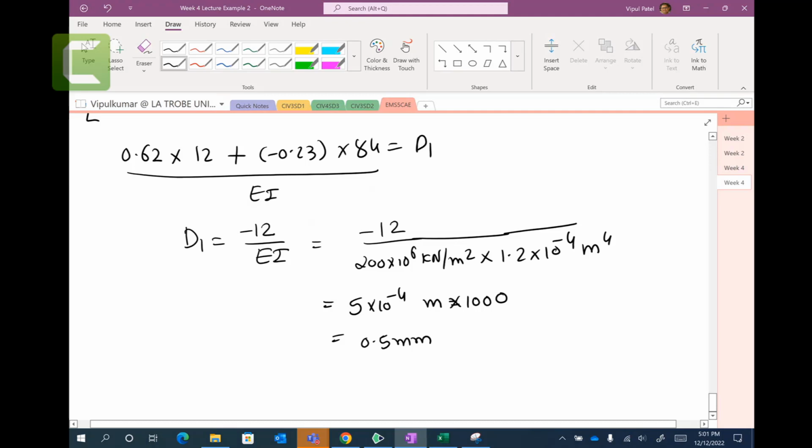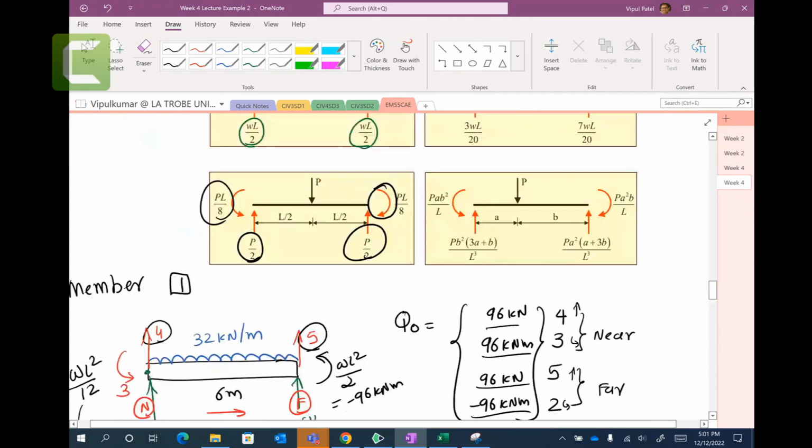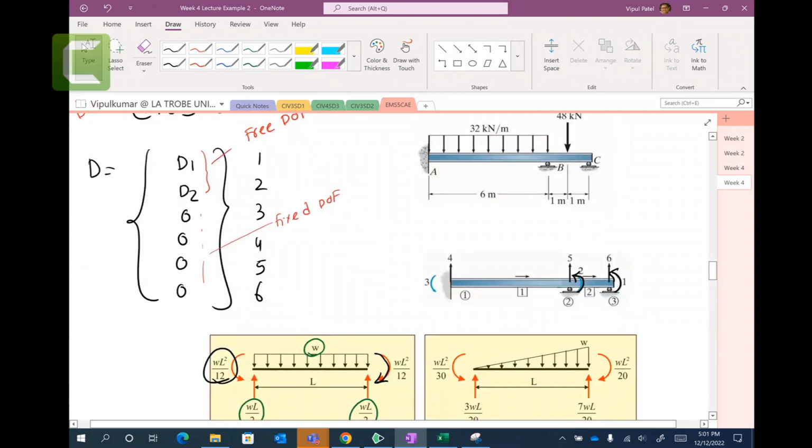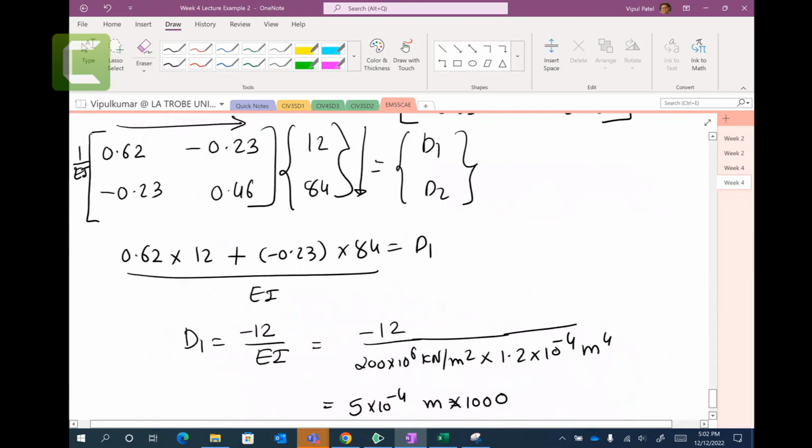So what does D1 represent? If you come back to this diagram, D1 is minus, meaning it would be opposite, and you have 0.5 radian. That's what your minus 5 represents. This is going this way. If your answer is negative, nothing is wrong, you just change the sign. So that is your D1.